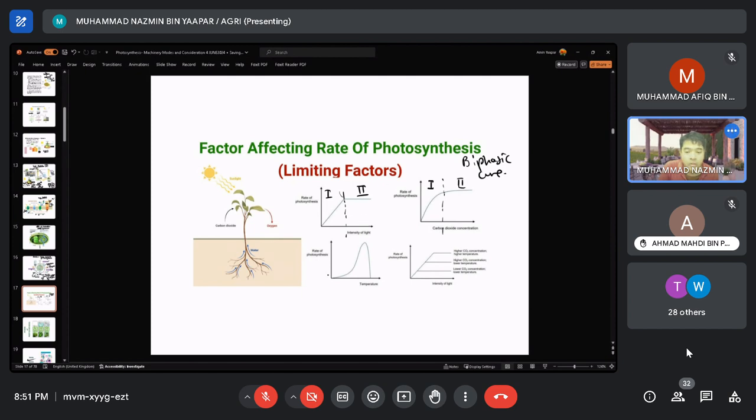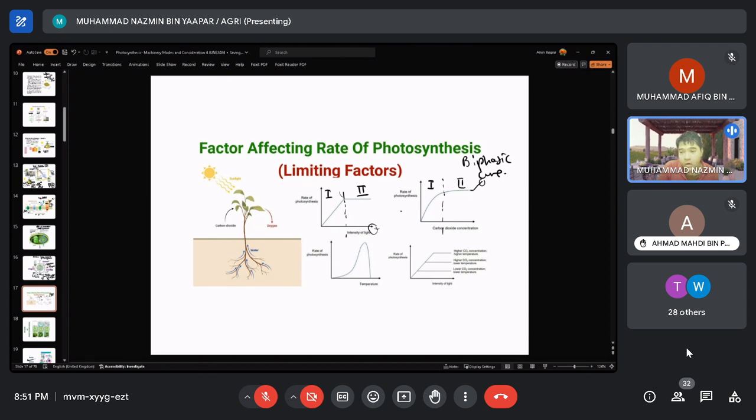Okay. So why is the rate of photosynthesis not increasing while you have increased the CO2? Well, if you want to further increase it, you need to increase the light now. But is it possible to increase everything indefinitely, increasing the CO2, increasing the light? It's just not possible, right? Even if you grow your plant in a plant factory, in a protected environment, it's just not possible.